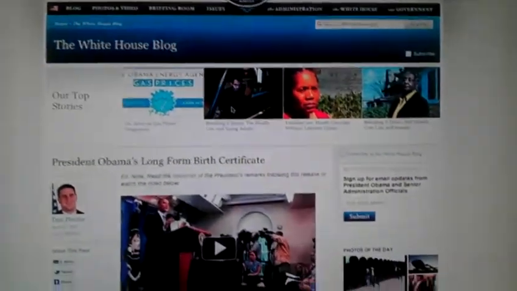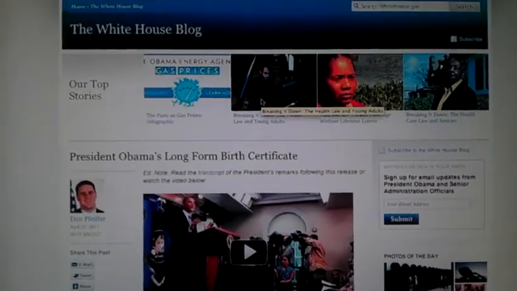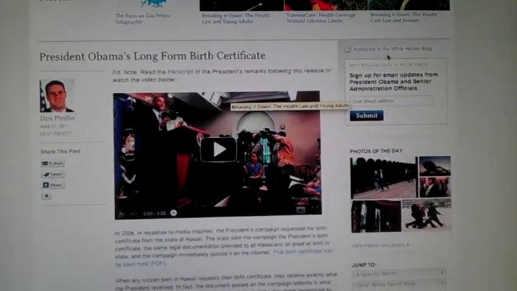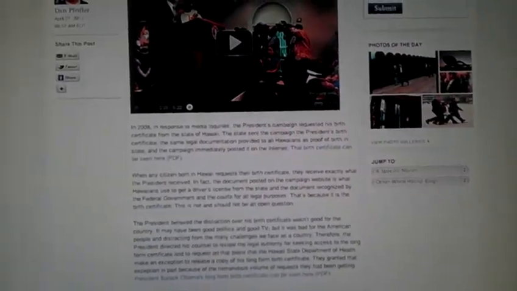It gives us the page where Obama gives a speech about, let's not waste time on my birth certificate, and let's focus on other matters. To prove it, I went and got the long form of my birth certificate, and here it is, right here. So they fortunately provided us with a link to it, so we can get the full version.